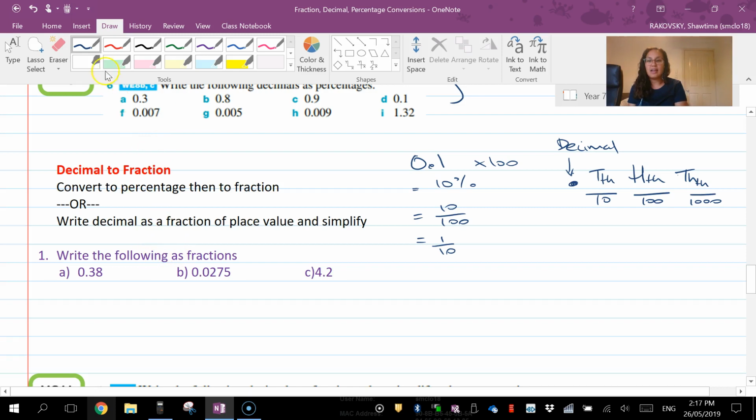So we look at our last number on each one of our exercises, and that determines what it's going to be a fraction out of. This is the eight, which is our hundredths. So it's going to be out of 100, equals 38 over 100. This one here is ten thousandths, so it's going to be 1, 2, 3, 4 zeros, and that's going to be 275. You'll notice that I didn't put the 0 in here, because it's not needed anymore.